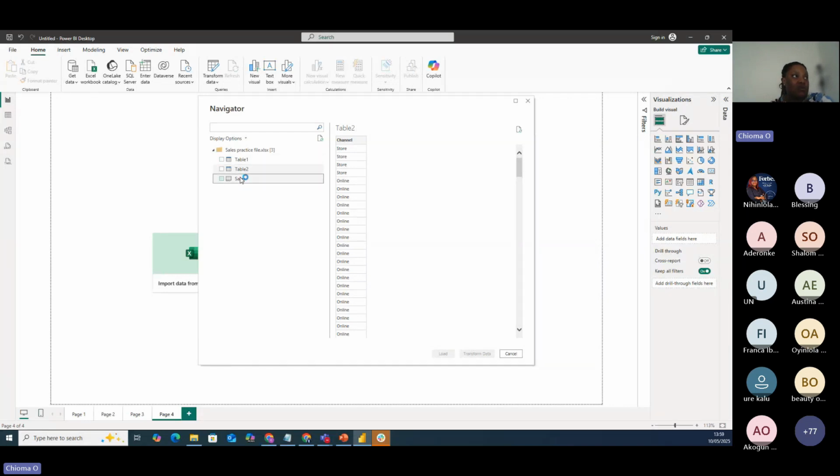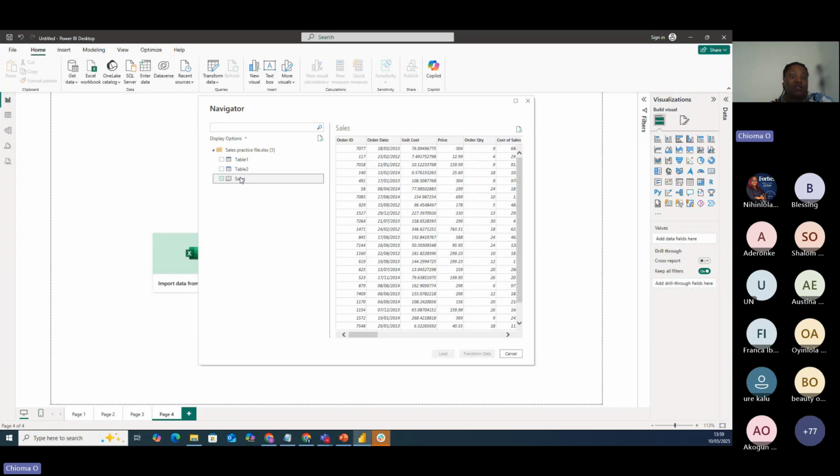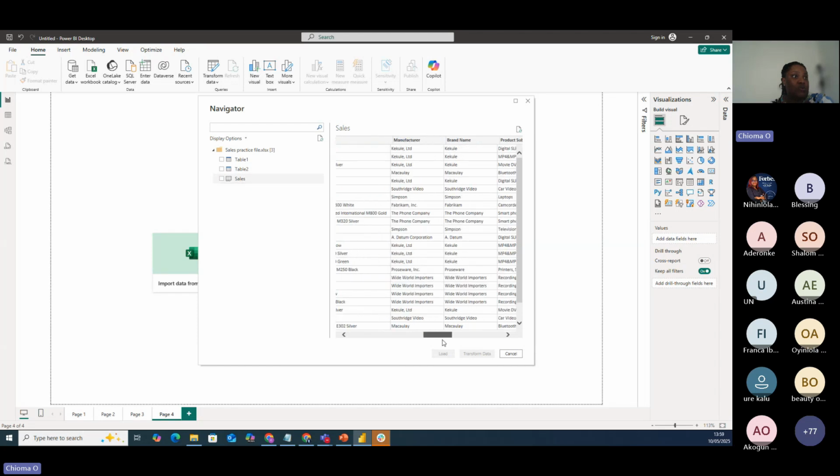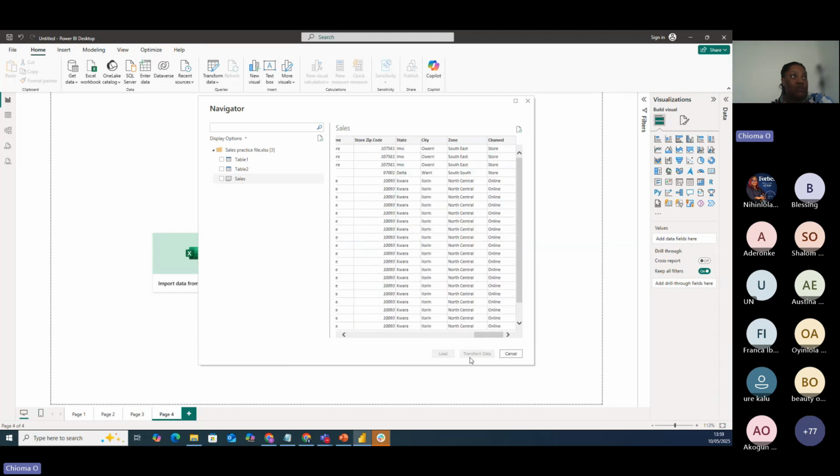And then we have the sales, which is actually what I know we were trying to bring in. But let's see, the order ID, when I scroll through. Yeah, so this channel is on my table 2 and every other thing is on my table 1. So this is what I actually want. So I'm not going to bring in this too because it's not a full one. Assuming we didn't have this and we needed this too, then we can bring in the two of them, that's okay. But this has this too, so I don't need to bring it in. So what I'll do, I'll just click on this.